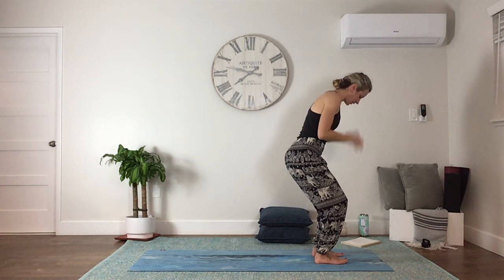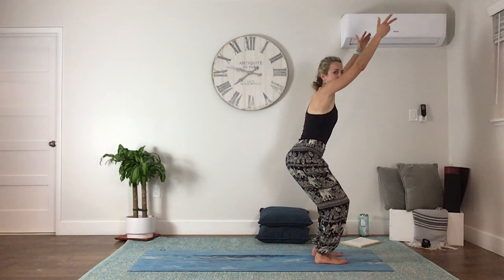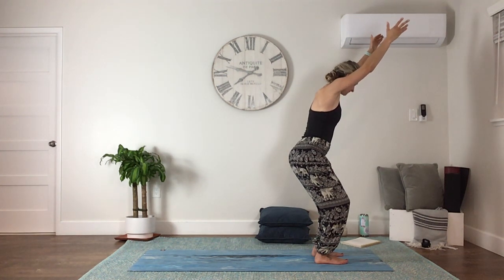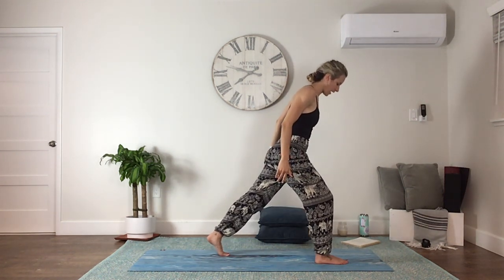Gaze down, ensure you can see your toes, and then sink your tailbone a little bit deeper. Lift your chest, think upward facing dog in your chest. Stay here for one breath in. Exhale, crescent lunge with airplane arms. Step your left toes back and behind you.